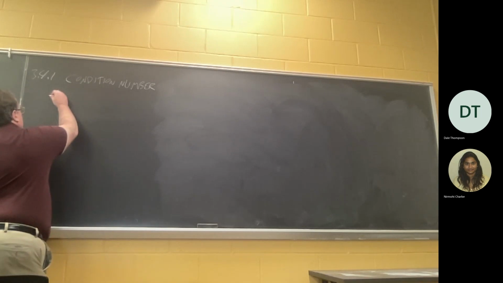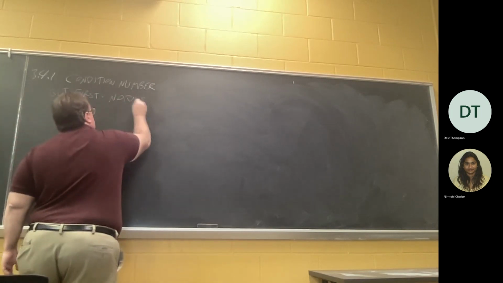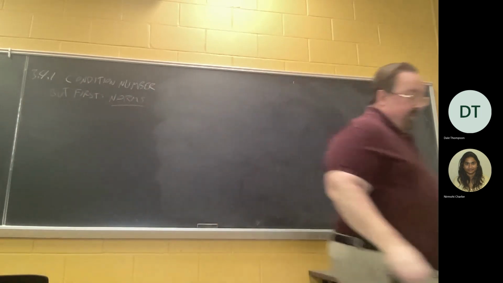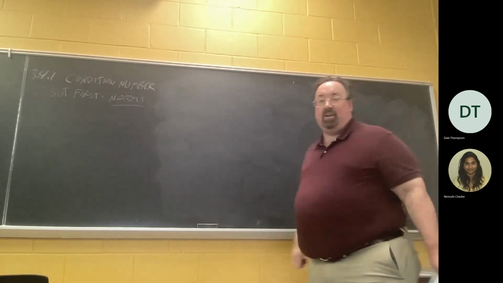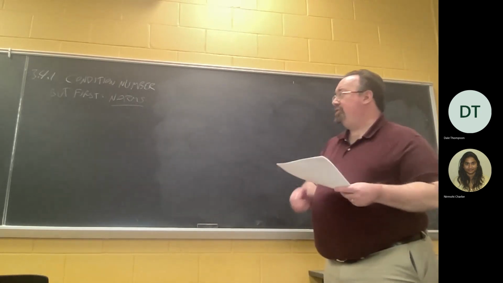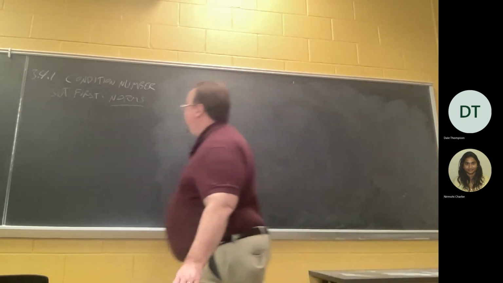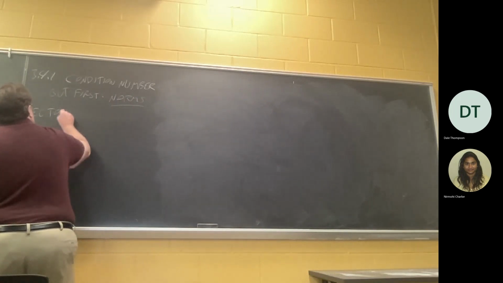but in order to even define a condition number, I need to talk about norms, vector and matrix norms. There's a section about those in Appendix B of the book that's all about a review of linear algebra. Okay, so let's start out with vector norms.